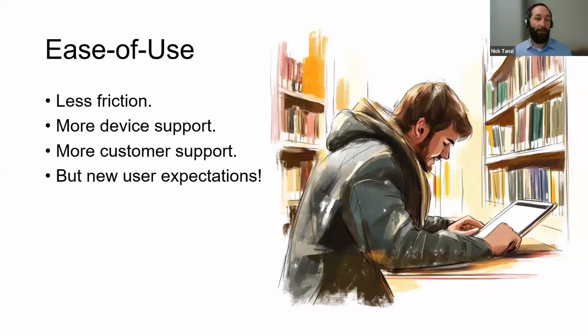But even with ease of use, we get used to things being easy, right? Ask yourself, has your patience gone up or down? Do you have a longer attention span than you did 5 years ago? How long do you have to wait for a website to load before you begin to get very angry? Maybe 3 seconds? So while there's a change there, while things have gotten better, it also raises expectations. Now people expect convenience. It's an expectation. It's not a wow for them when things work and work easily and well.